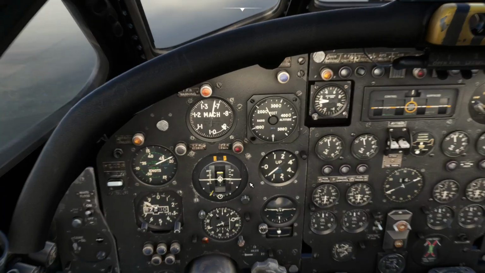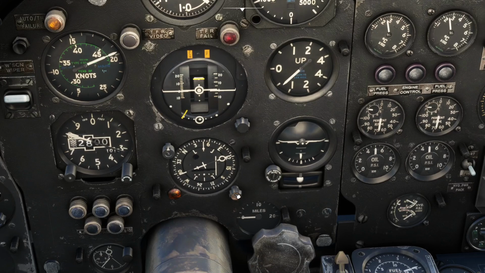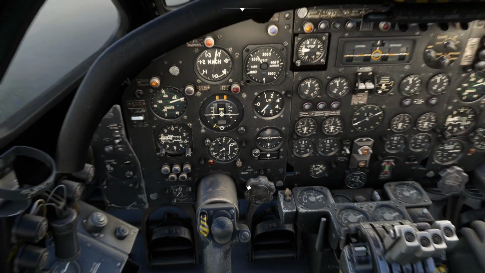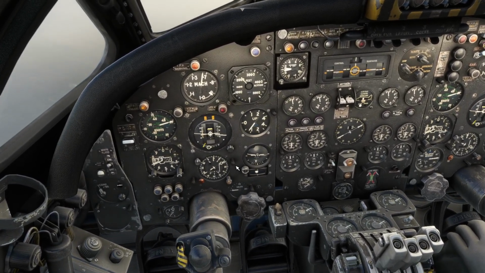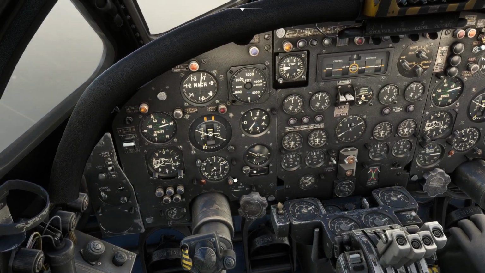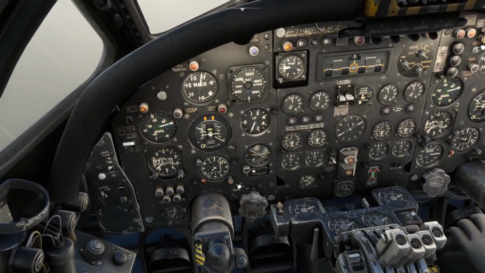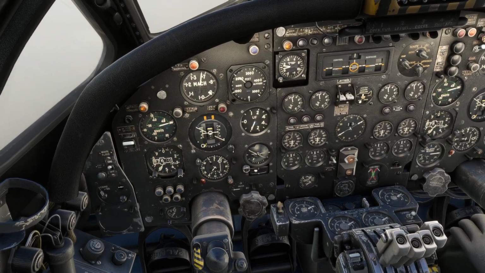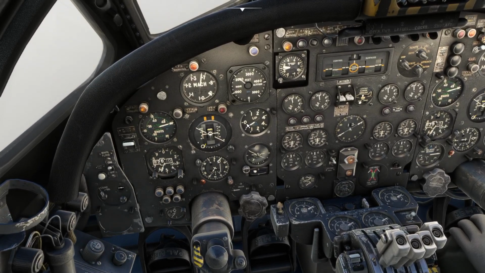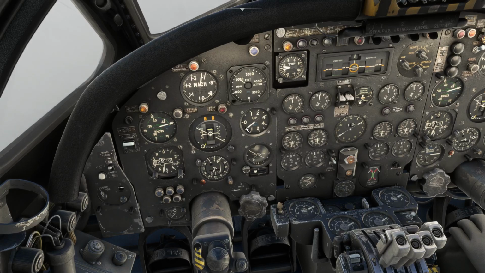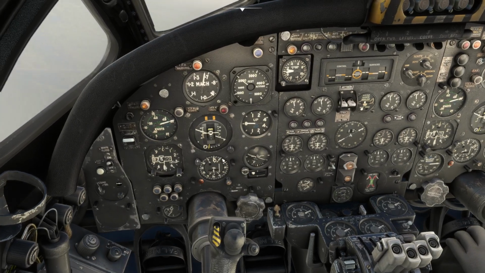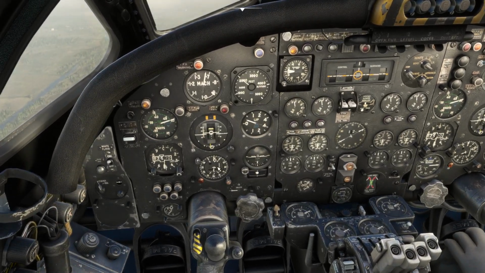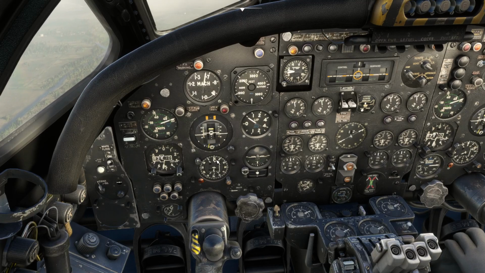slightly wrong, haven't I? Let's wind this back a little bit. 58 would be there. So we're almost on the centre line. The aeroplane's pointing this way though, look, we're kind of 60 degrees off at the moment. Just keeping an eye on the vertical speed there as we make the turn. So let's level out. So we're flying towards the runway.